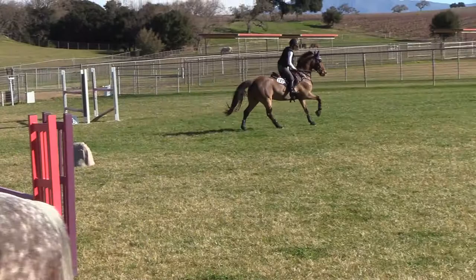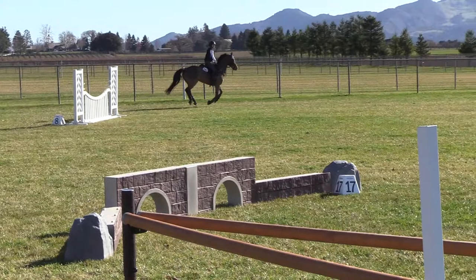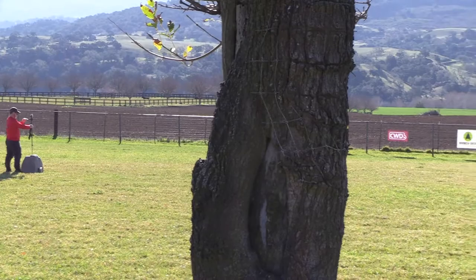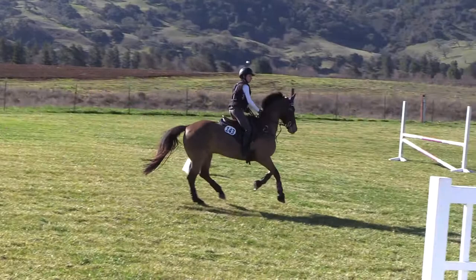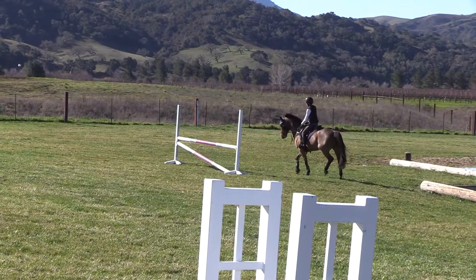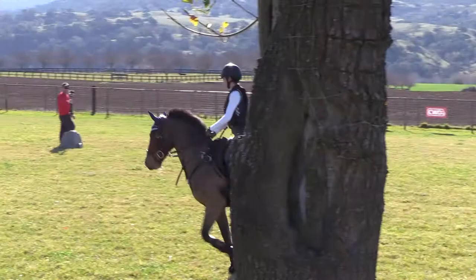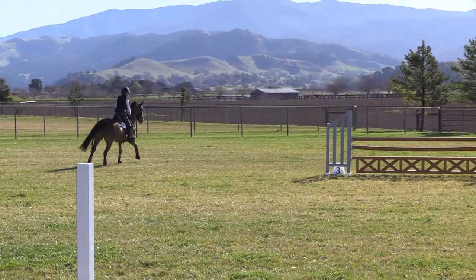Good job. But no, he has to be comfortable doing the big 5 down the hill. That's fine. And then he got a little... Whoopsies. Sure, I mean, it doesn't matter. If that's at a show, you got to figure it out and be better by the next one, right? I thought you were really good here too, to wait there. Because when you jumped this way, you did the vertical, you went 5 to the log. And when you went that way, you did 6. That was good riding, smart.